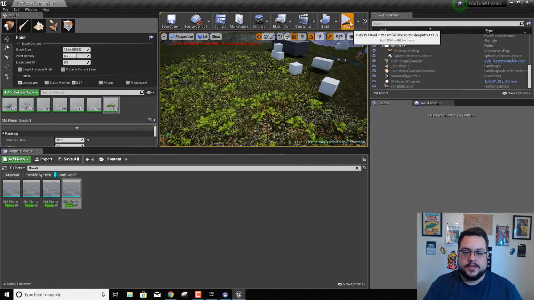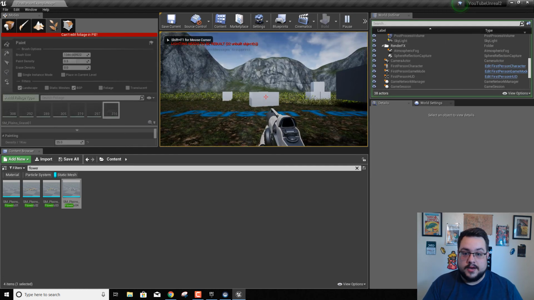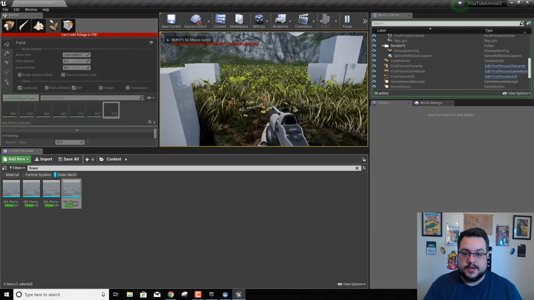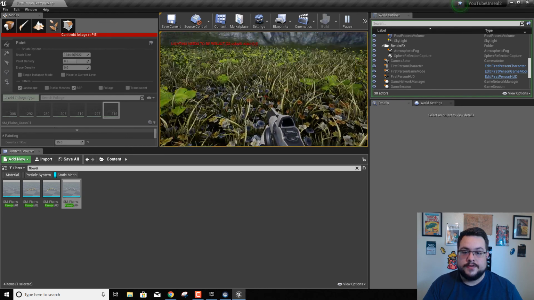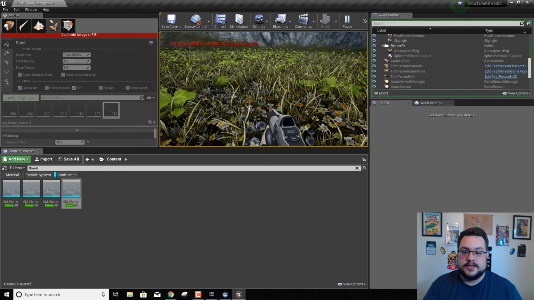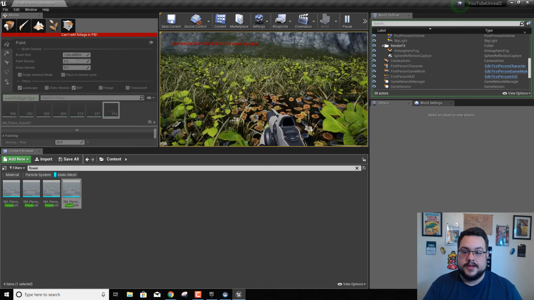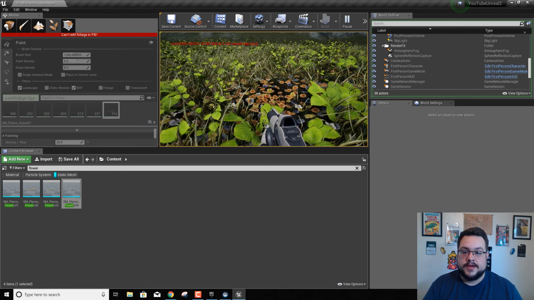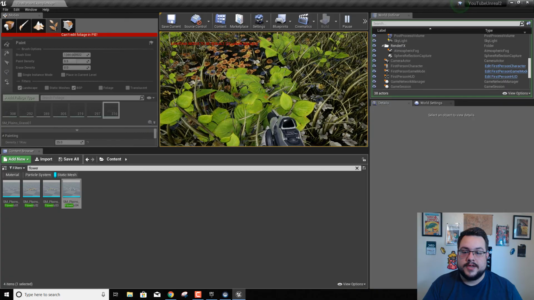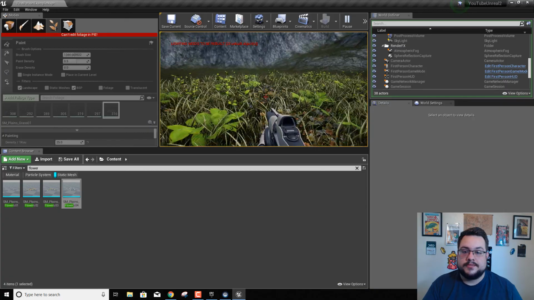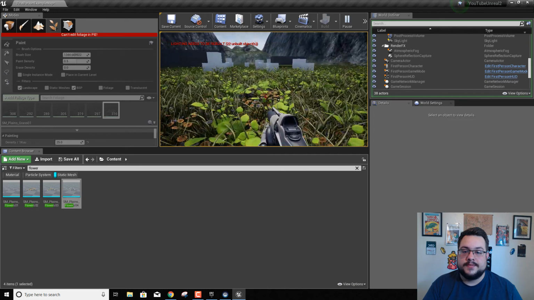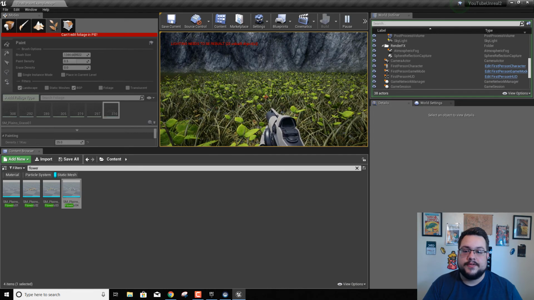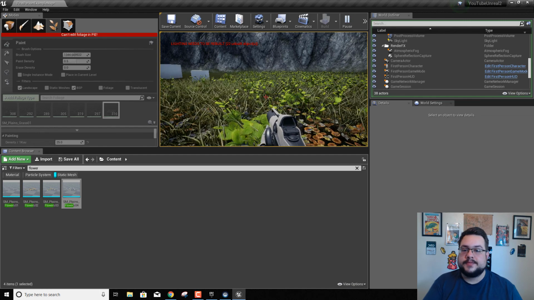Alright, cool. So now let's hit play. And we're going to run over this way. And look at all that. That foliage looks very nice and realistic. Stuff is moving in the wind. We have larger plants that aren't swaying as much. This looks pretty cool. We could design some pretty intricate and different types of environments with this, depending on what kind of plants you put in. I think it's pretty neat.